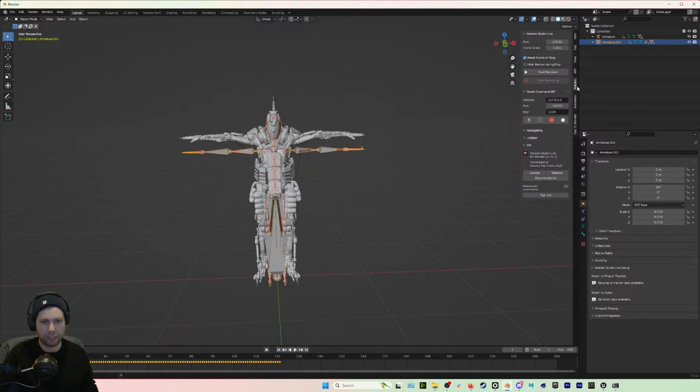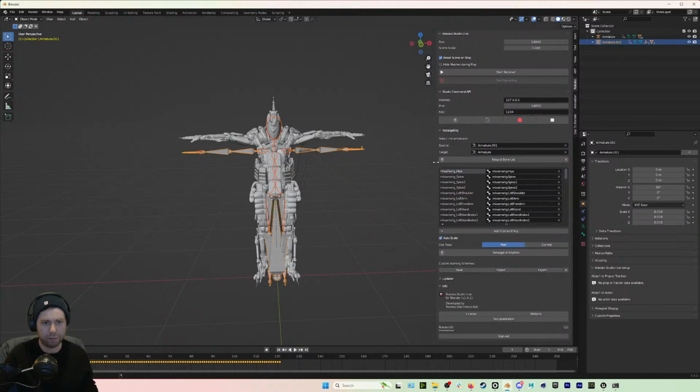To do this retargeting, we have to choose a retargeting plugin or software. I'm using the Rokoko plugin. We're going to go to source. We're going to select our motion capture, which is armature 01. Target is going to be our character, our Mixamo character, which is called armature.